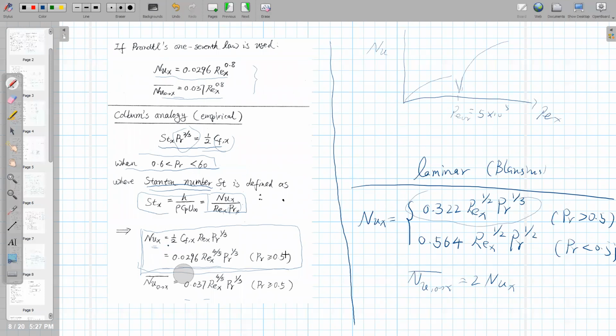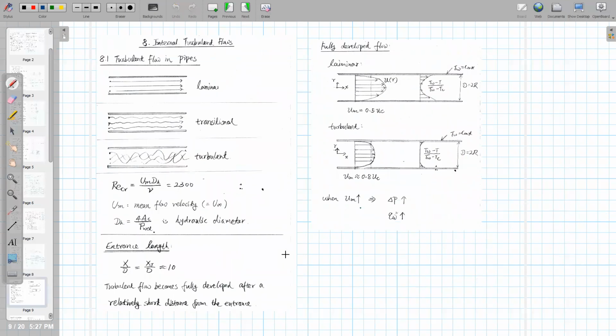Okay, so we will go to the next chapter. This is the turbulence effects on the external flow. The next one is the turbulence effect on the internal flow, right? Here we only discuss the flow inside the pipes, for different Reynolds numbers, which is calculated based on the hydraulic diameter, times dH divided by mu. This is the mean velocity, and dH is the hydraulic diameter of the pipe.